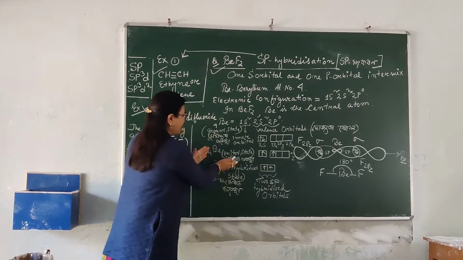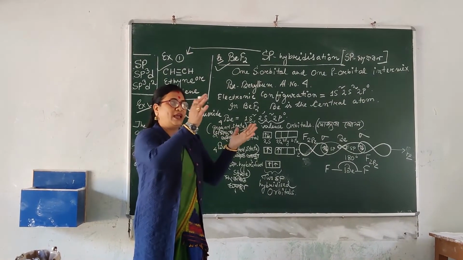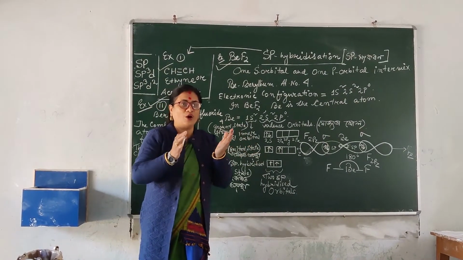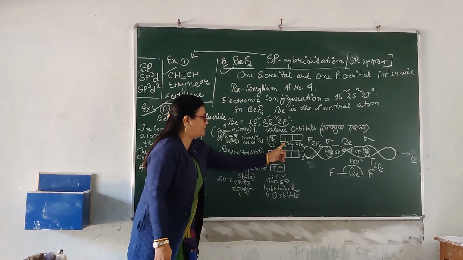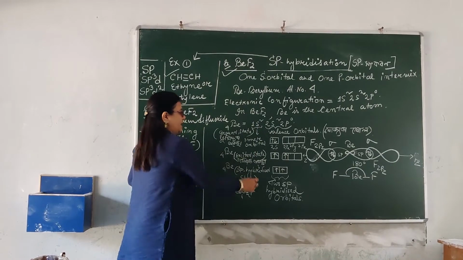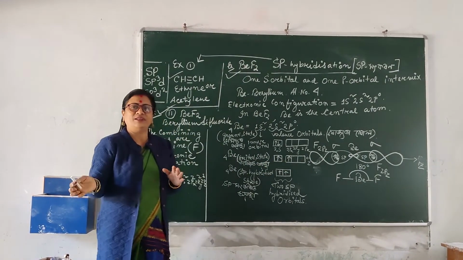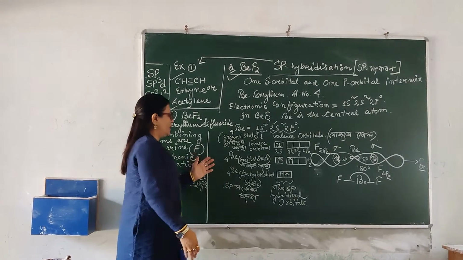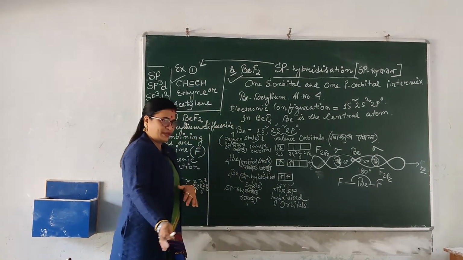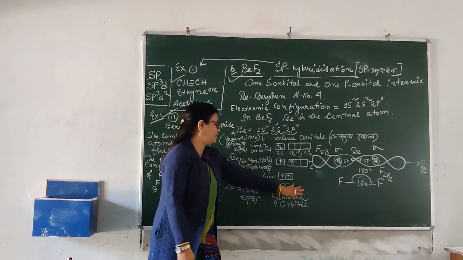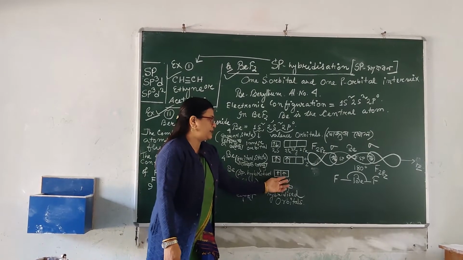In the excited state, the electron can jump from one orbital to another orbital having almost equal energy. Here the 2s electron will jump to the 2px orbital. Then in the excited state, both these two orbitals are singly filled or half filled. And after that, both these two orbitals can hybridize to form two completely new sp hybrid orbitals. Here, the two orbitals are half filled.